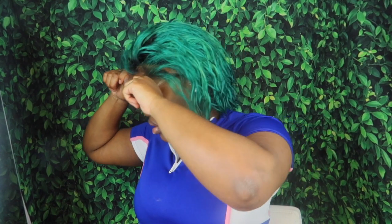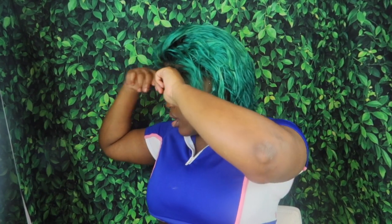I'm gonna just put a little bit more because it's turning clear really fast, and over here it's still not. You gotta move fast when you put this glue on because it's gonna dry up. One time it's gonna be dry and the next time it's gonna be wet. So for me, I'm gonna go ahead and just put it down now. I hope this little ponytail in the back doesn't affect it, but I'm gonna just glue it down now. I feel like, ooh, I'm looking cute already. Oh, look at that, it's melted. It's the good lace for me.